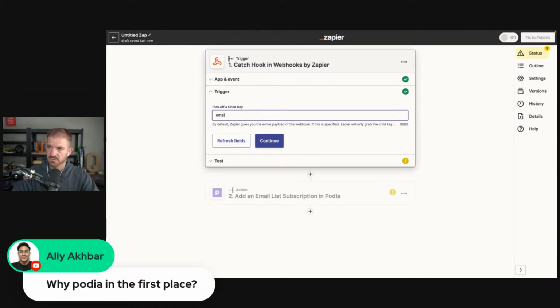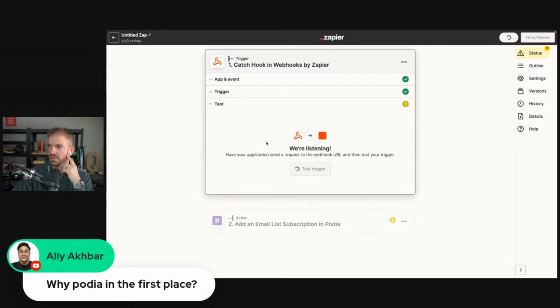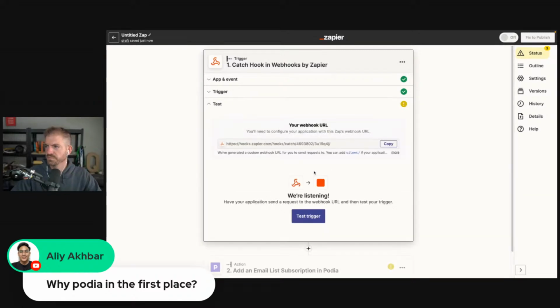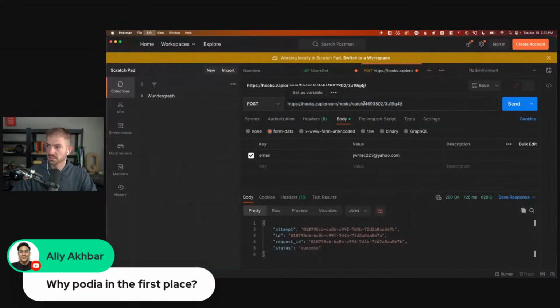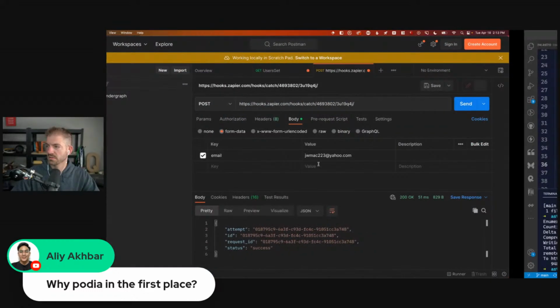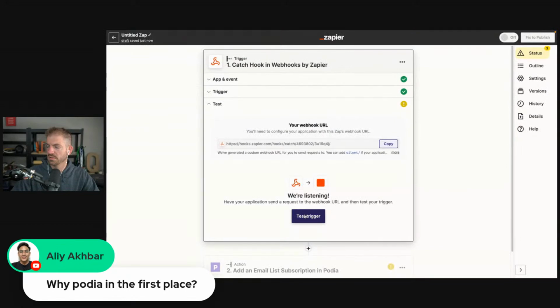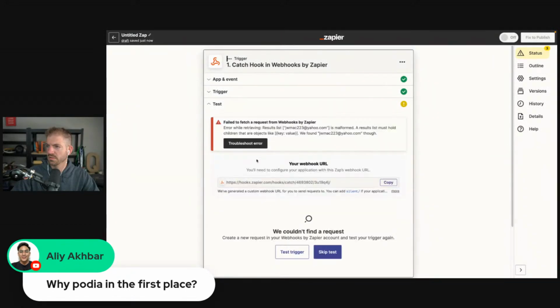Okay, so. Is this the same URL? Result list. A result list. Jeez. I thought Zapier was really good, but this is not a great UI.